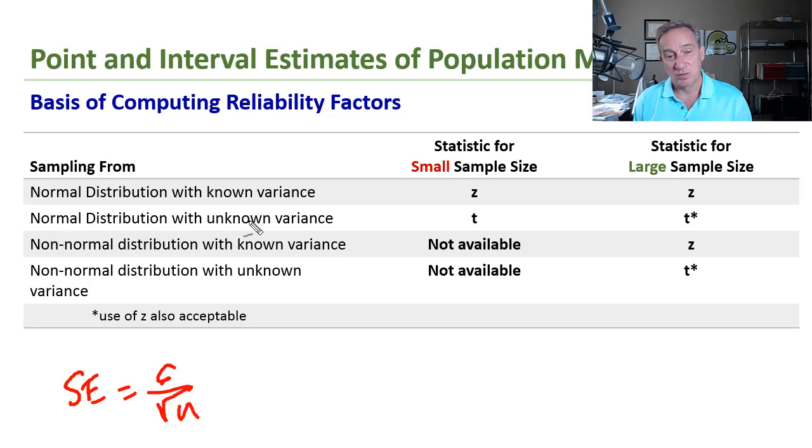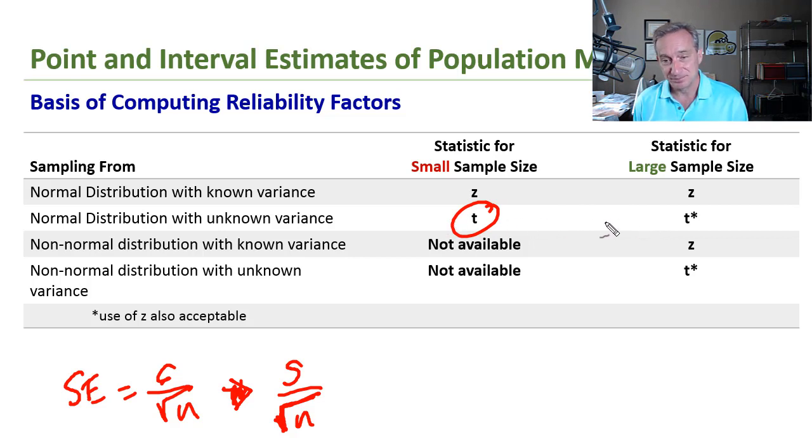If we're sampling from a normal distribution with unknown variance, then the realistic problem, not a major problem, is that we're using the sample standard deviation as a substitute, really. And so we really should use the student's T. Notice that's for a small sample. It's okay because we know we're sampling from a normal distribution. If it's a large sample, notice here, I think this row is very instructive. It's correct to use the student's T. This confirms the idea: why are we using the student's T here even when we're sampling from a normal distribution?